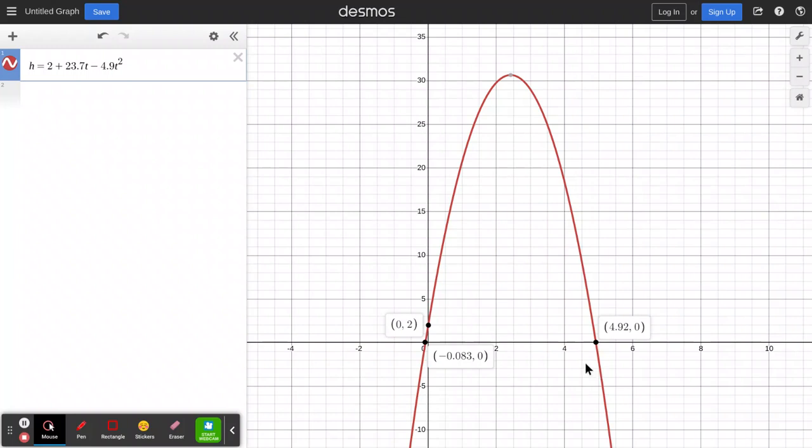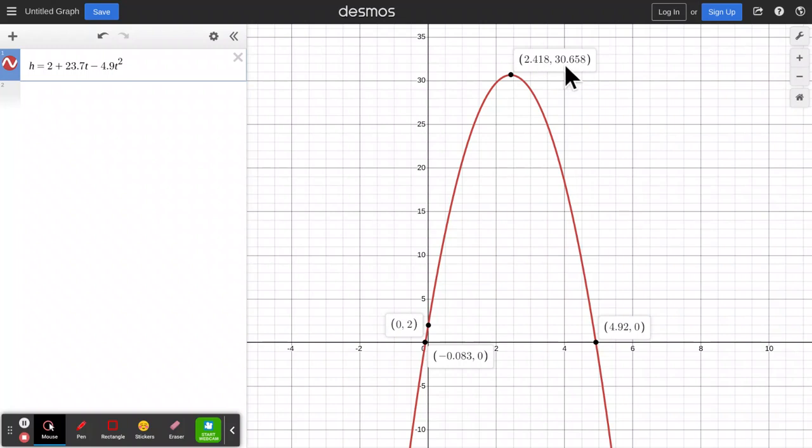There's one final point we said we were going to look at, and that is our vertex. Where is the vertex? Well, it is our highest point, and I'm going to find it in between our x-intercepts. So if I go to the middle of our parabola, here it is. We've got some crazy numbers we're looking at. What do each of those numbers mean? Well, the first number is the time, so at 2.418 seconds, we'll just say 2.4 seconds.